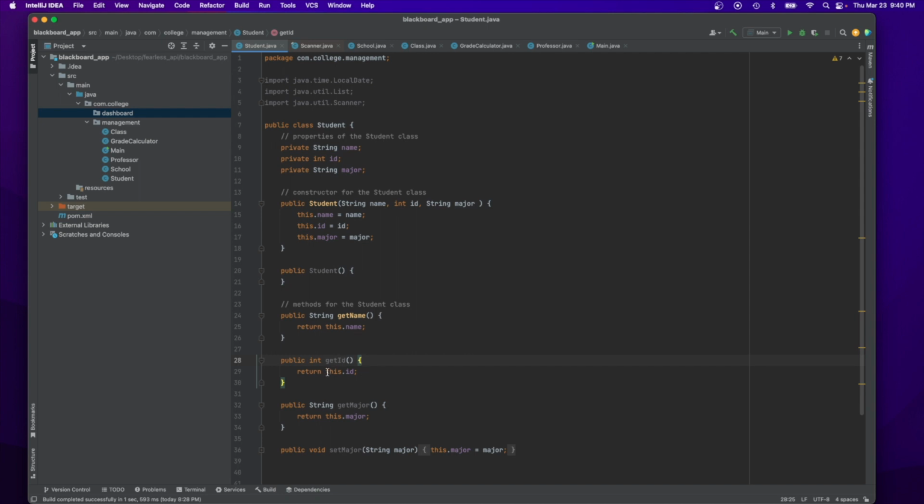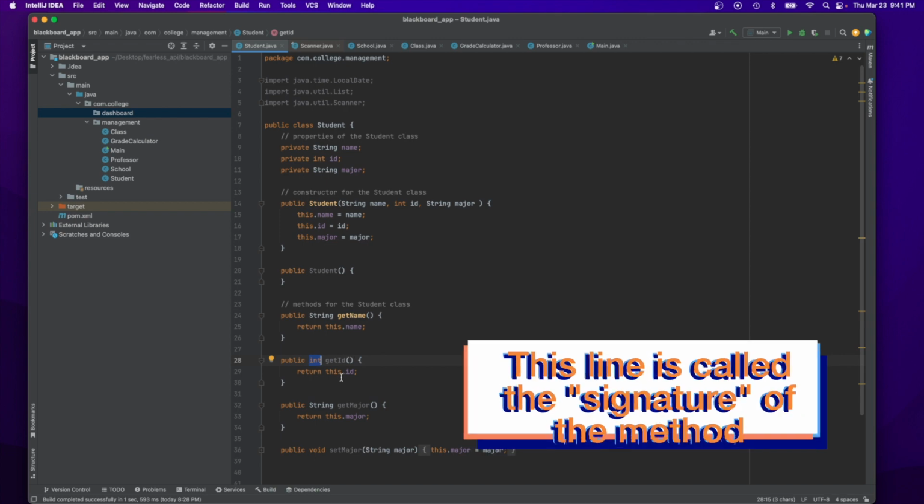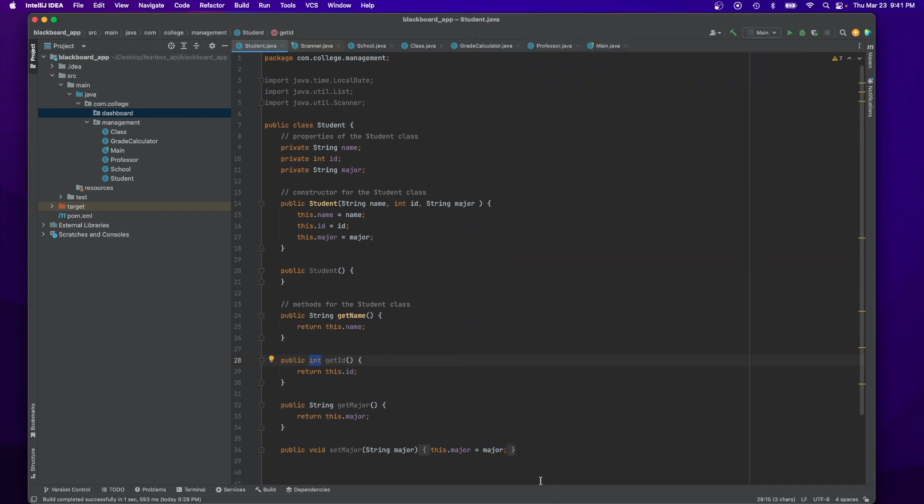As you can see, it's returning. This is a special keyword that allows you to return this state, this ID right here, or whatever you want to return, right? And as for methods, they have an access modifier, and they also have a return type. So for this type, and we'll discuss types later in Java, you have the int type, and this method has to return that type. It can't return a string or a date or something else. So yeah, that's a little bit about methods, and state and behavior.